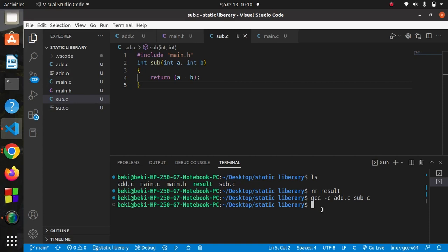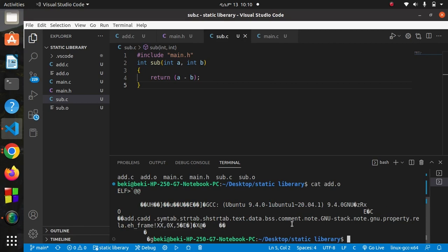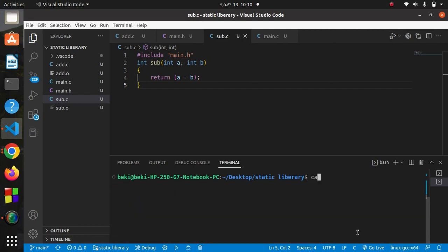I have two additional files, add.o and sub.o. Let me view the content of the add.o file. This is a compiled file, machine code. It is not human understandable, so this is my compiled code. I also have the sub.o file.